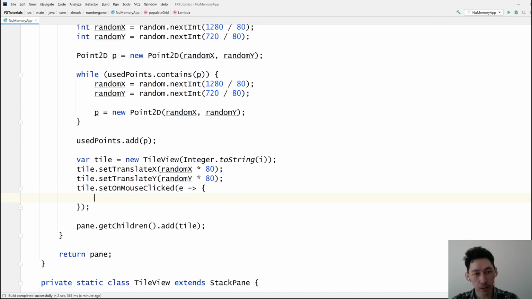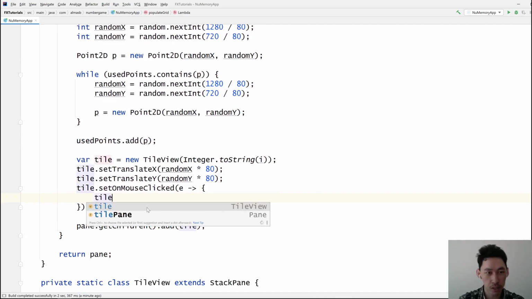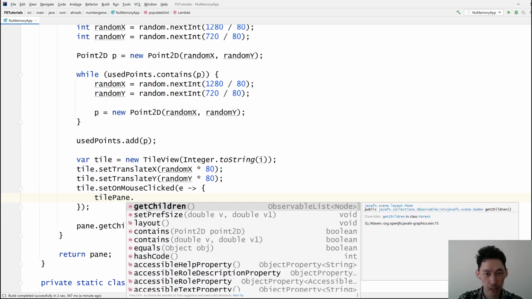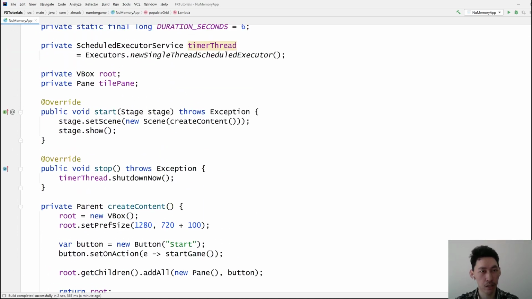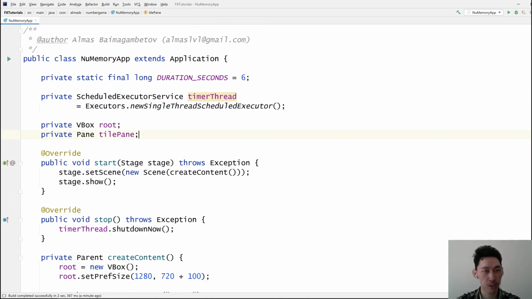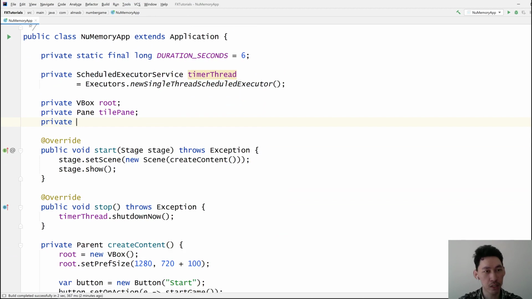Tile, on click, what do? We have the reference to the tile pane, which now I'm thinking we probably don't need, because we need to store the order somewhere in a different container. Well, since we already have it there, that's fine.